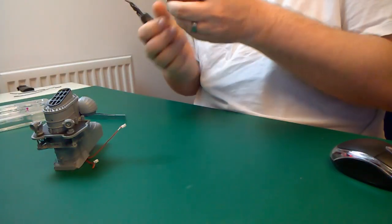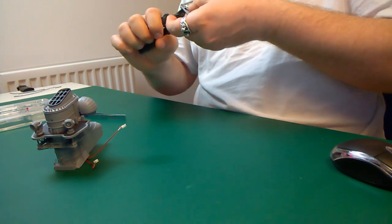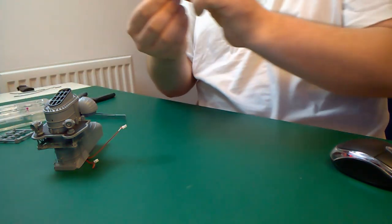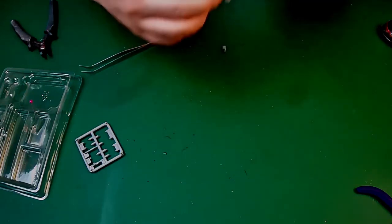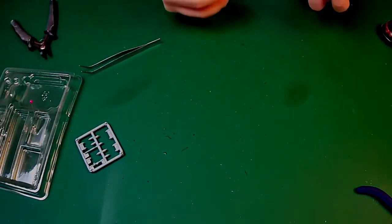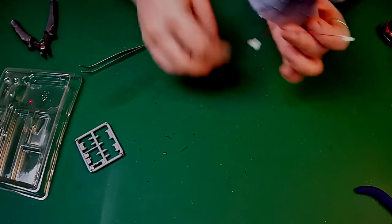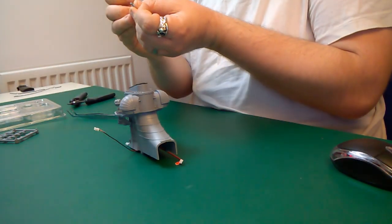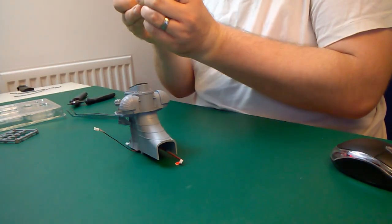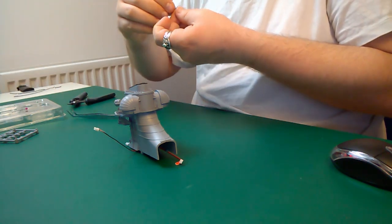Now next we've got the steam whistle A2 from the frame. And this is the one with the platform on it. So A2 is this one. Just show you on that camera there, just the one with the little platform, and that will go again on the back of the Bismarck, just straight above where we've just fitted those two lockers there and there, just in that little hole just at the top. Now around this will go the bit of photo etch that we did right towards the end of the last issue. So I'll just grab that as well.